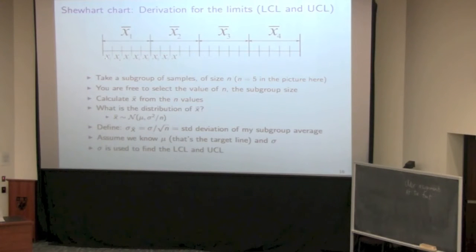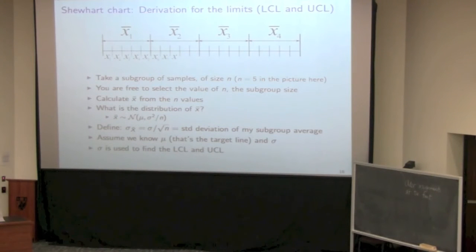So if you've got 5 raw data points, and let's say these raw data points are coming to you once per minute, so you're going to get an X bar once every 5 minutes, you're only going to get a false alarm one time in 5 minutes times 370. That's a long time between false alarms. So now you can see what the trade-off is with subgroup size. If you choose a small n, what's going to happen to your X bars?